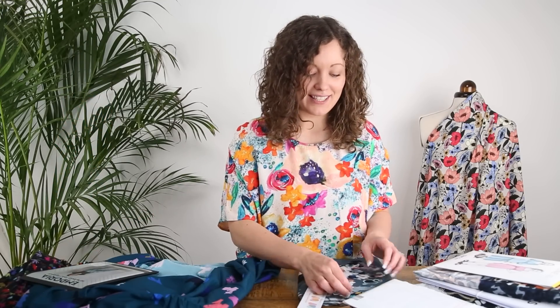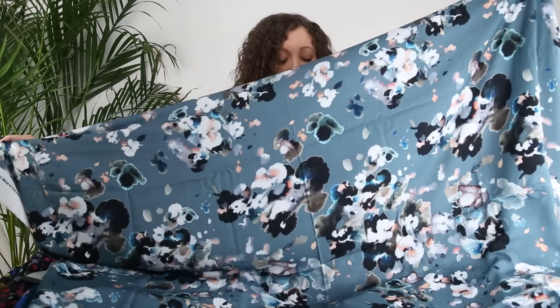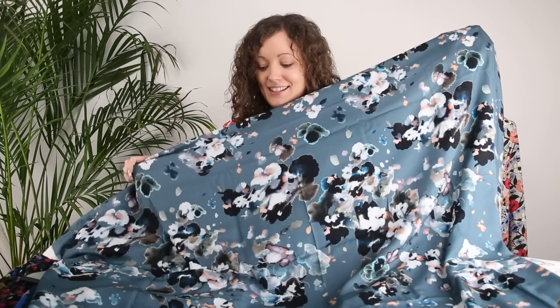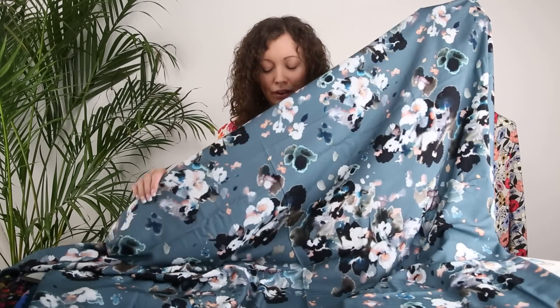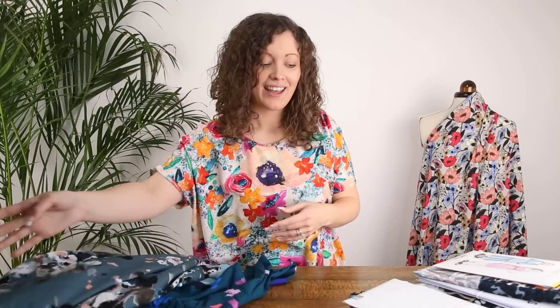The next print is called Falling Blossom and I think it's absolutely gorgeous — I fell in love with it instantly when we saw it with the designer. Some people see flower petals in this, and others see like ink that's been dropped on water and how it disperses. The background colour is like an earthy bluey kind of grey — quite unusual to describe — and then all these beautiful, very subtle sophisticated colours make up the print. Again, you wouldn't need to think about pattern matching at all because it's such an all-over abstract design.